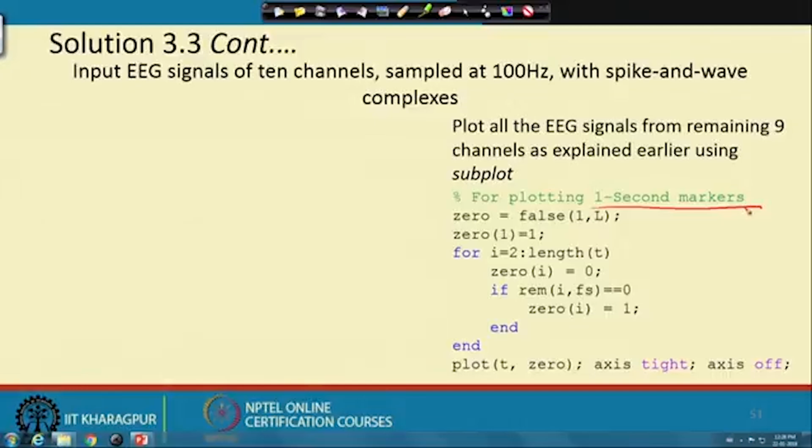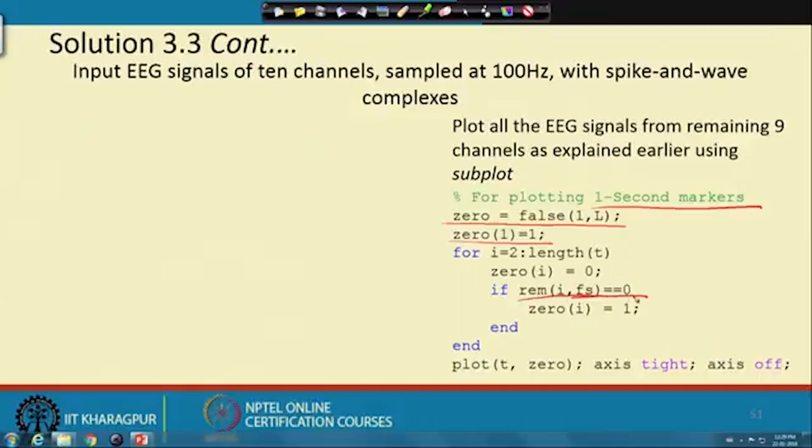What we do is, initially we put 0, the first value is put as 1, and then when the count matches our sampling frequency, that is 100, the remainder is 0.